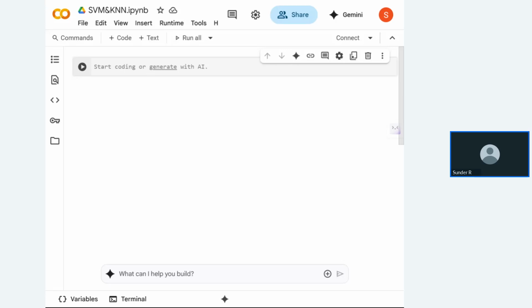So here we're going to use the Iris dataset. It's a flower classification based on the data that we have. Depending on your sepal length, sepal width, petal length, and petal width, you will be able to classify these. These are all the inputs that you have, and based on them you will be able to classify the different classes. The classes are Iris setosa, versicolor, and virginica. So we have three classes, isn't it?